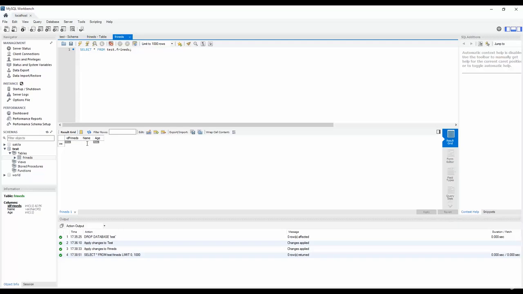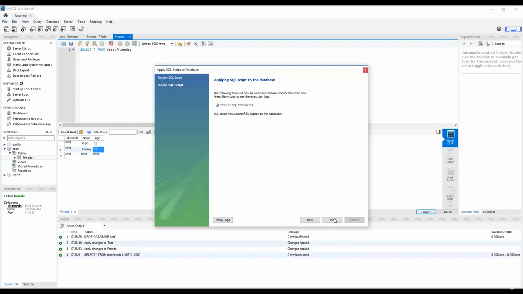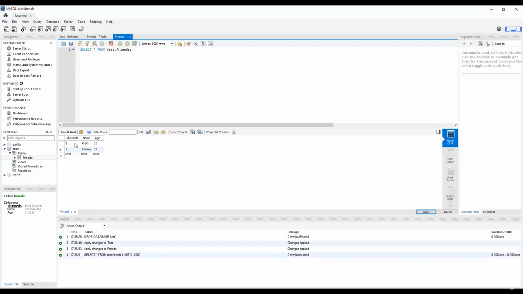Let me show you what I mean by that. If I write Prim and 16 and hit here and write Pankaj and enter the age, hit apply, finish. See what happened? It automatically incremented this.